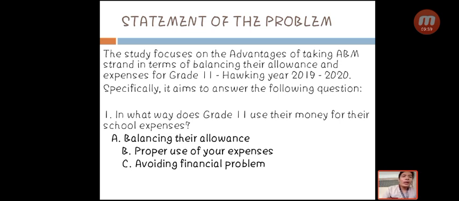So, number 1, in what way does the grade 11 use their money for their school expenses? So, as you can see, on the first question, kailangan ito rin yung gagawin ninyo, one question na ang sagot is came from your thesis title. Kung mapapansin ninyo dun sa first example, in what way does grade 11 use their money for their school expenses? Letter A, balancing their allowance. So, nandun yun sa thesis title. Letter B, proper use of expenses. Letter C, avoiding financial problem.